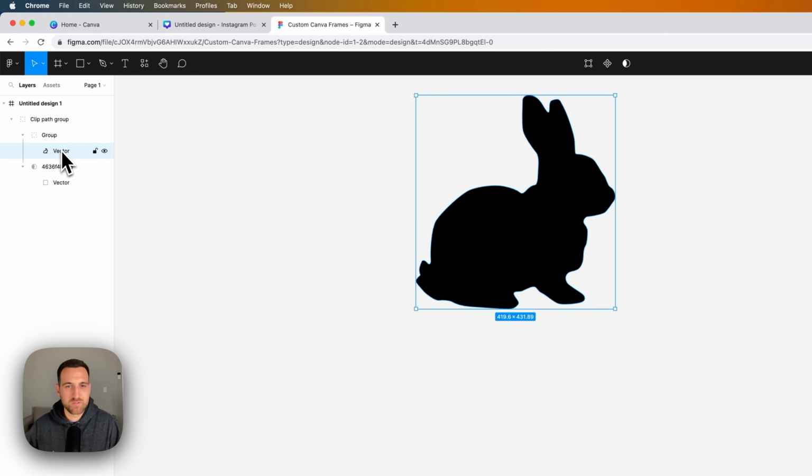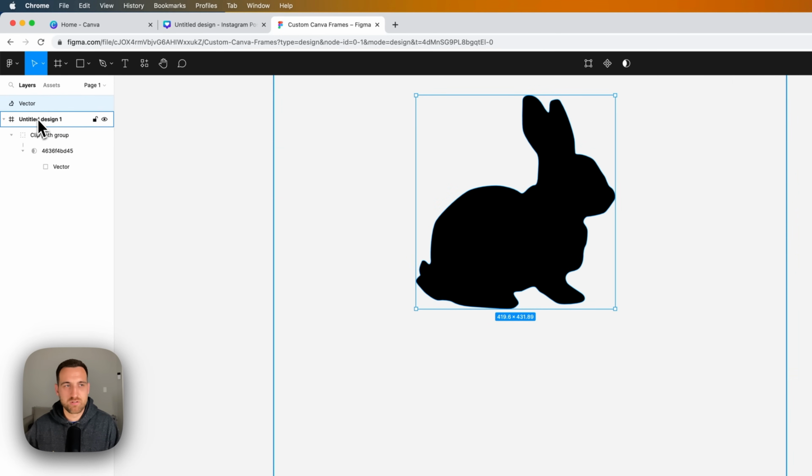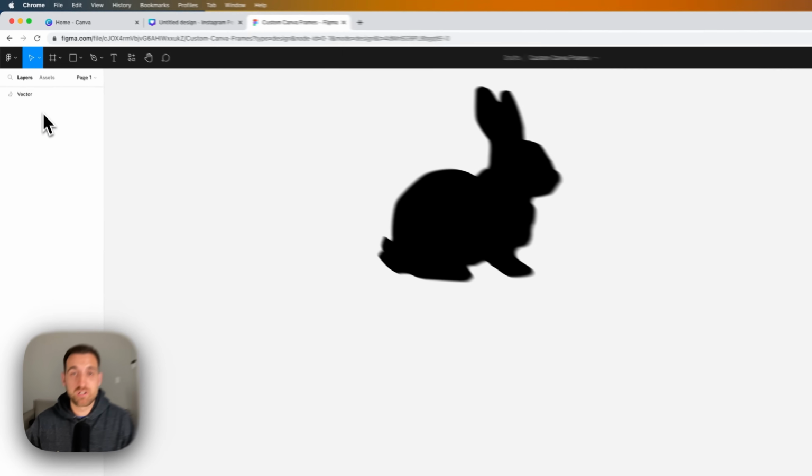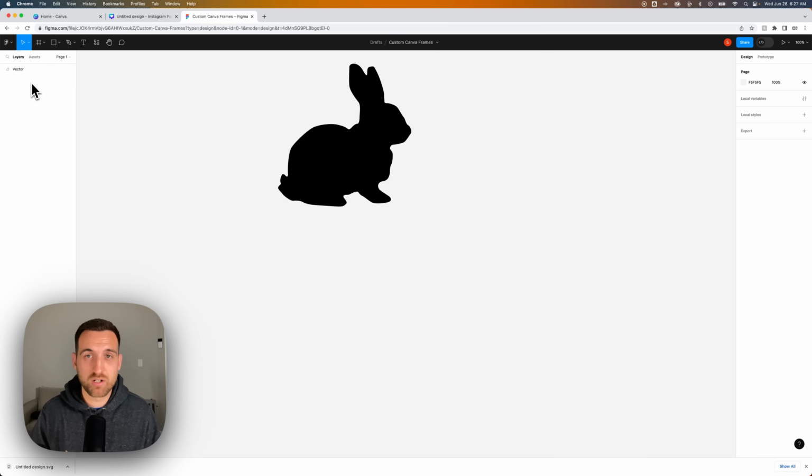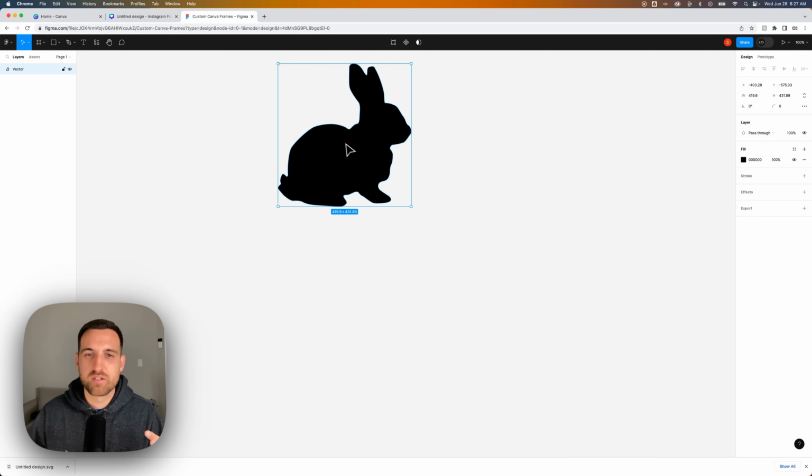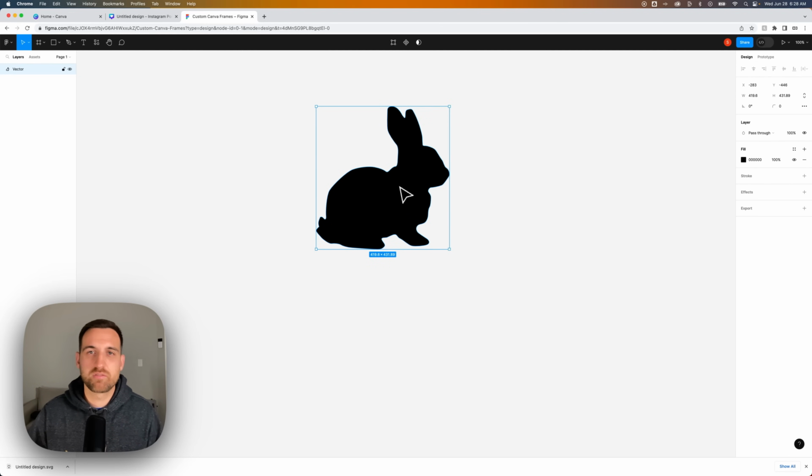So this little rabbit here, let's click and drag him outside of this big group that we have. And once he's outside of that and solo, we can actually just grab this entire design here and press the delete key. And we're going to delete out all the other junk that came with that SVG. So now we just have the single vector graphic of our little bunny.